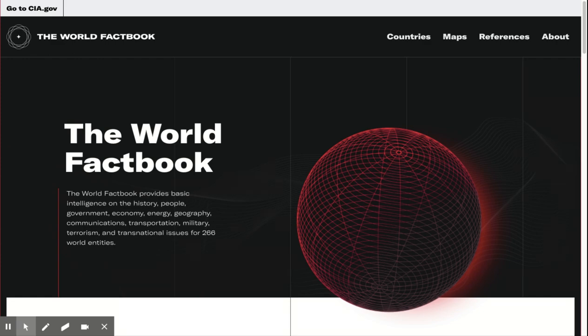Today I will be showing you how to use the World Factbook for your project. Your teacher has provided you with a rubric, a list of 27 European Union countries that you will select from. Please be very specific with your rubric. Follow it exactly the way it is listed.